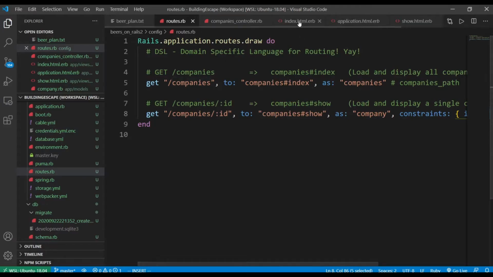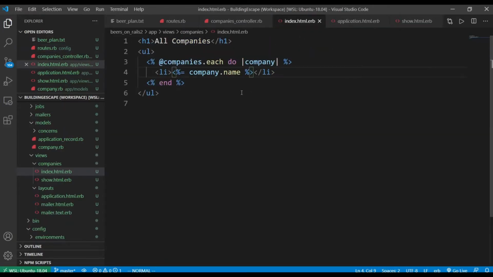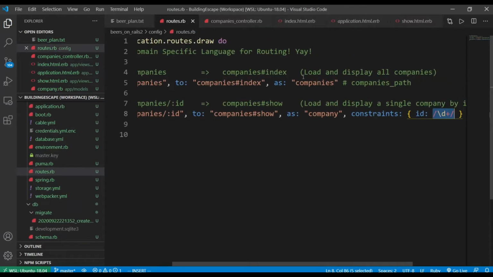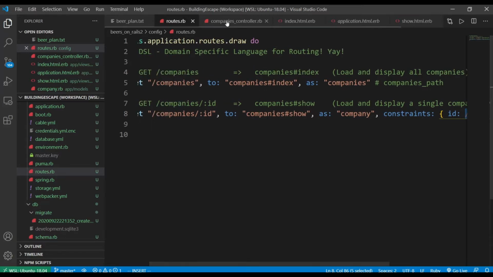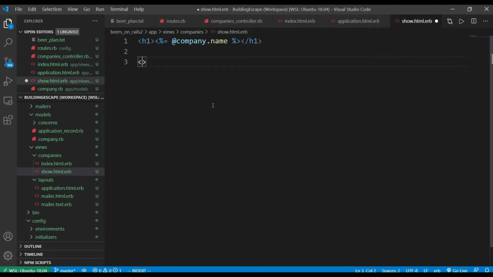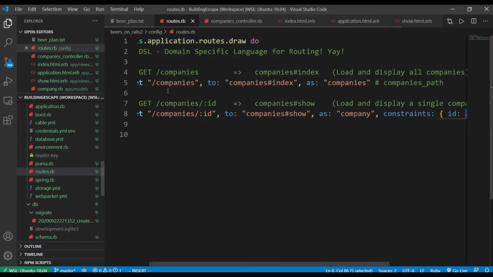And just to make things work all together, I want to actually link. Remember I said I could, by name, link to these particular routes. Well, on the show page, if I want to go back home, I'm going to put a little link in here, and I'm going to say link_to home, and I'm going to ask for the companies_path, because that's what I called this route right here.